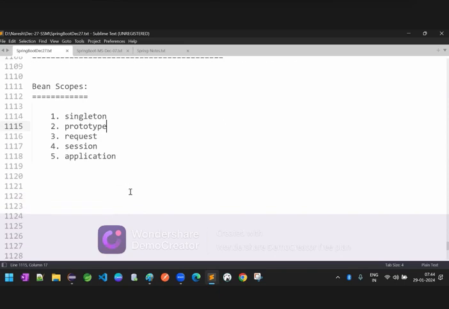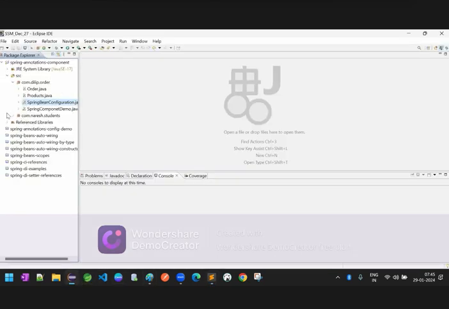So if it is prototype, for every request, that means whenever you ask the container for a bean object defined as prototype, what is the container doing? The container creates a fresh object every time and injects it into the composite object level. So every time it is creating and then injecting. If it is singleton, it is created only one time and every time the same object will be injected wherever you are achieving dependency injection. So that's fine. But with respect to annotations, how can we define bean scopes?